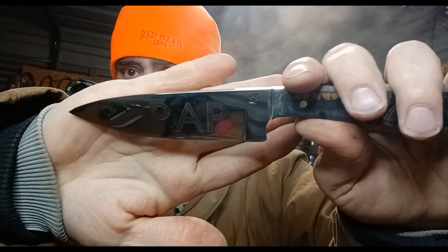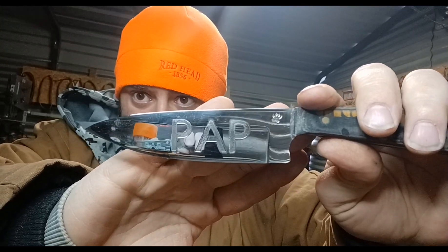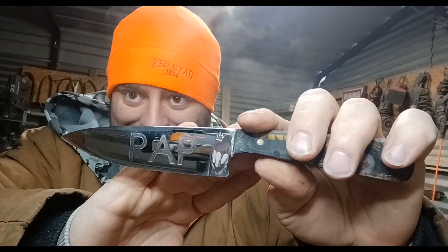I got her all cleaned up and it's still cold out here. That came out pretty exactly how I wanted — got my touch mark there, got 'pap' in there. She is nice and shiny. I didn't realize how shiny it actually was; I could see myself through the camera — that's actually pretty cool. Little things like that make me happy. I'm going to go put it in the acid. It's probably frozen — I might have to take it upstairs and put it in vinegar. Vinegar is more time consuming; acid can be very aggressive too, it all depends.